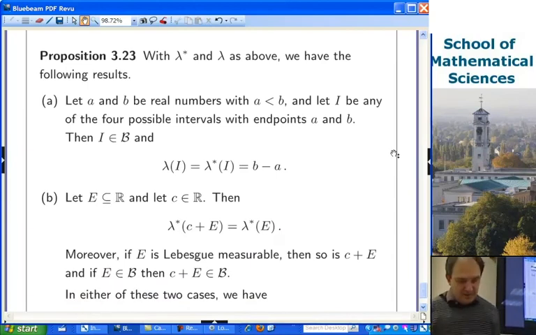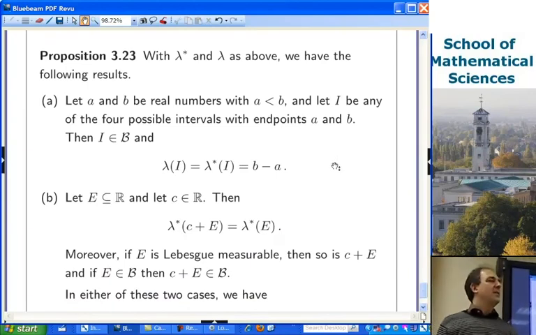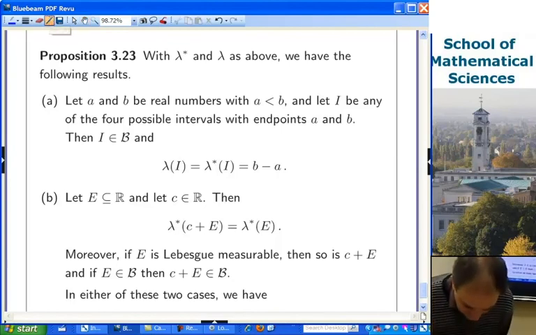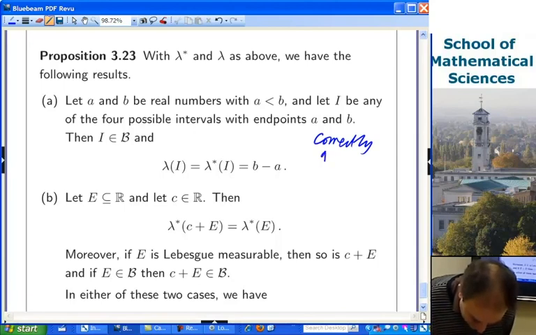So the first bit is that Lebesgue measure and Lebesgue outer measure give the correct value for the length of an interval. So they correctly measure, or correctly give the length of intervals.